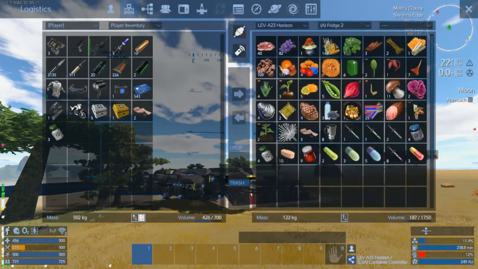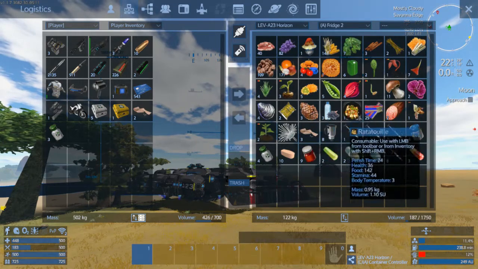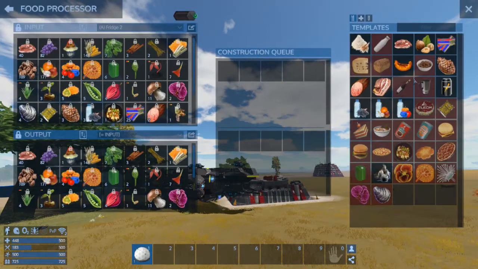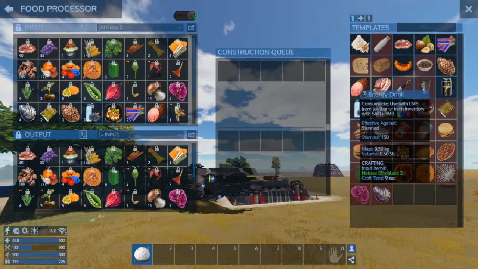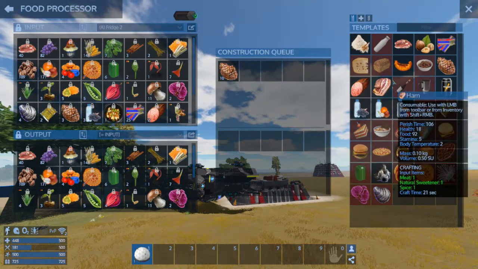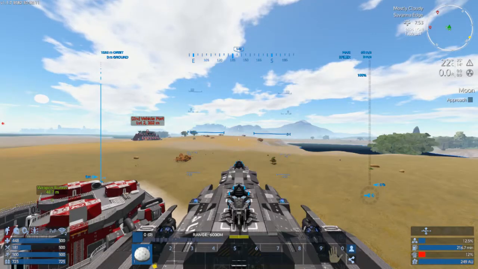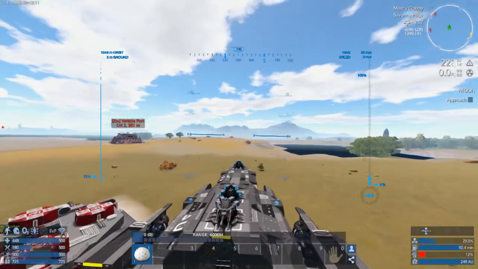Gonna grab some more food here while we're at it. Let's make some more. Alright, now I don't think that this is heavy, it's not armored glass.